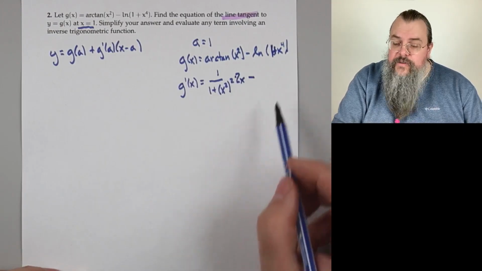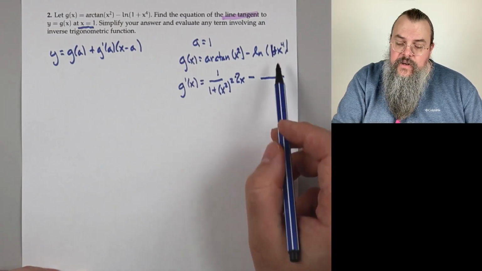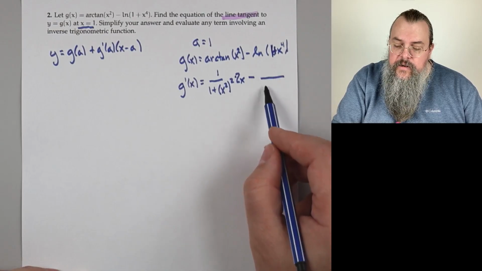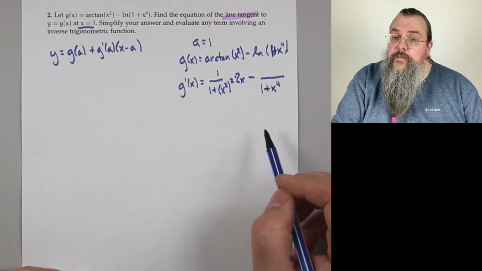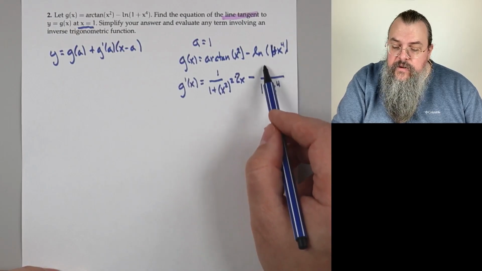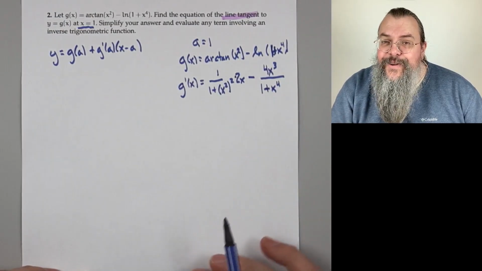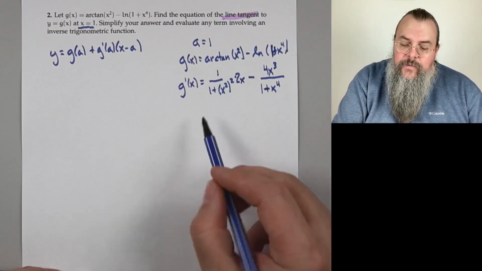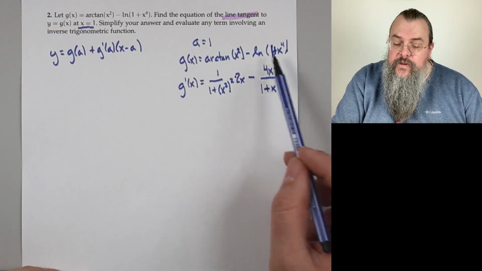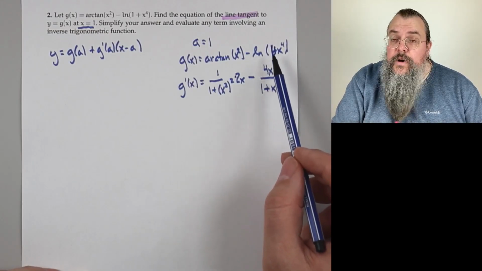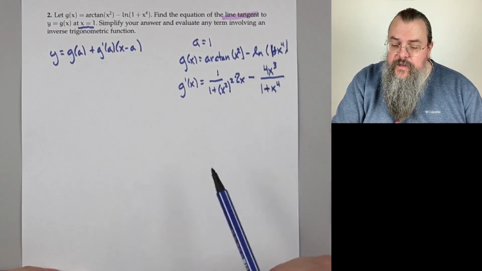Now, derivatives of natural logs are great. They're really fun. Here's what you do. You put a fraction, and you say, all right, whatever's on the inside of the log goes downstairs, 1 plus x to the fourth. And then take the derivative, and that goes upstairs, 4x cubed. And you're done. That's the whole derivative. And, well, that's pretty clean. So again, it's chain rule. The derivative of natural log is 1 over the inside times the derivative of the inside.